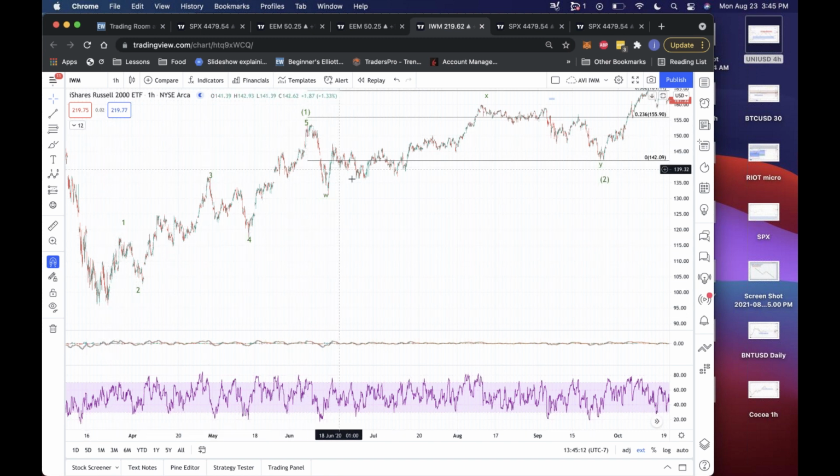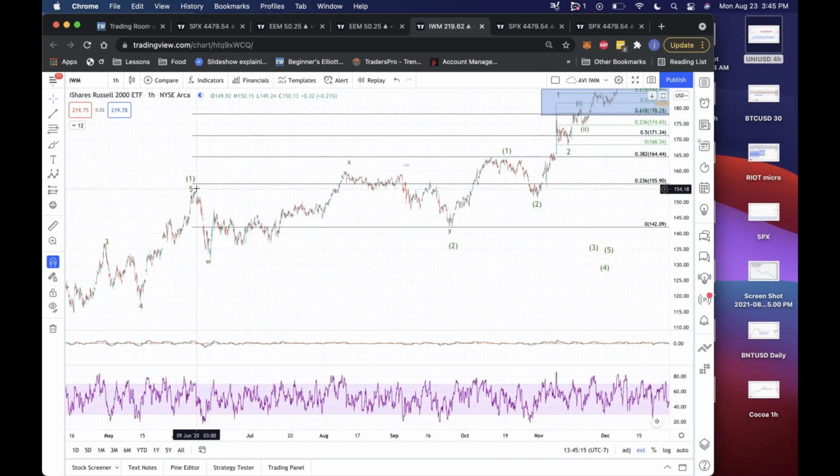So we got the initial 5 up into the June 2020 high, and then Avi's counting this as a very messy running flat. We're not counting this as an ABC here because the last leg of the move from the high was only a 3-wave move, and C waves are 5-wave moves. So WXY, rather than being a 3, 3, 5, is a 3, 3, 3. This W can even count as a 5-wave move down. We have a corrective 3-wave move up, and then another 3-wave move down here. So this Y wave is more like an A, B, and C.